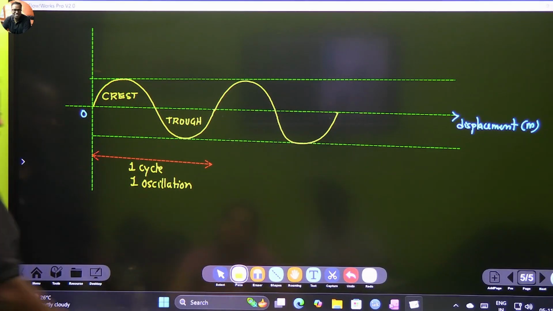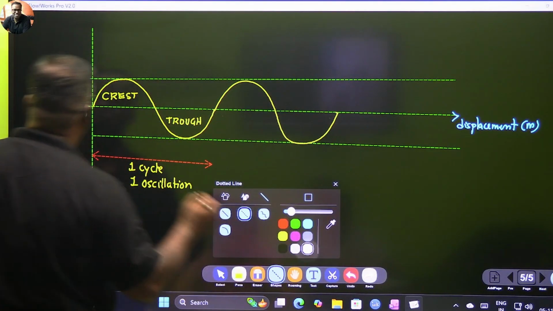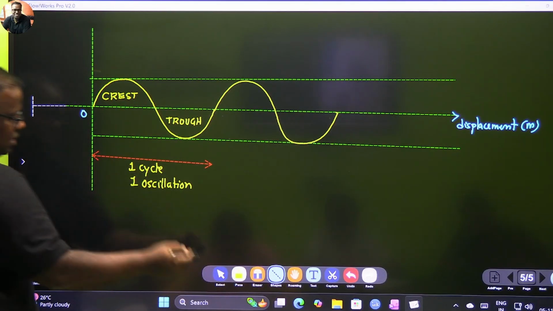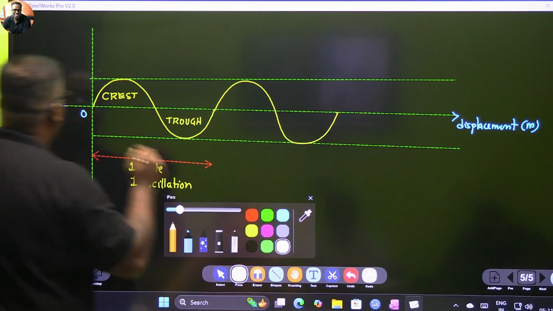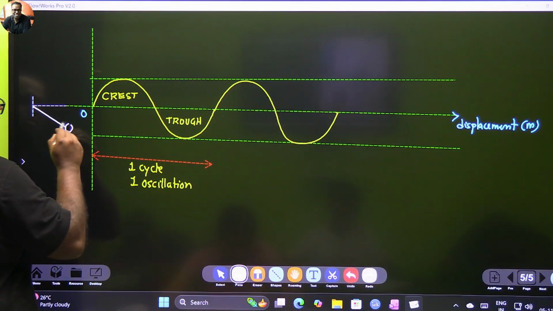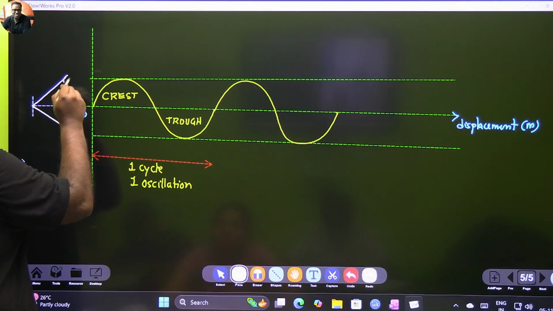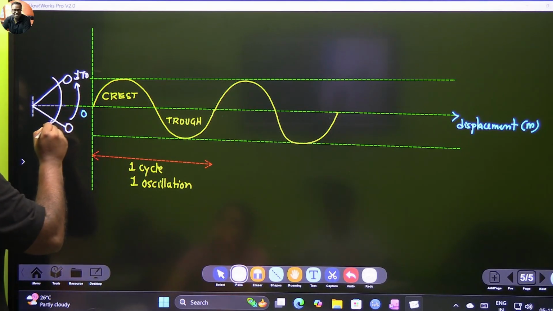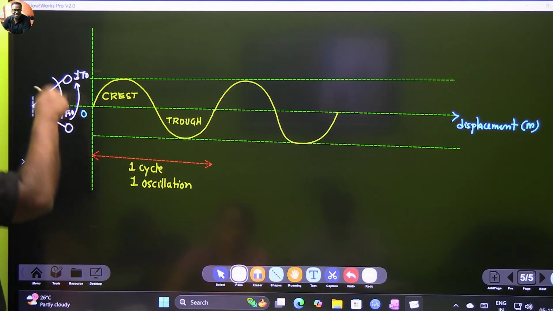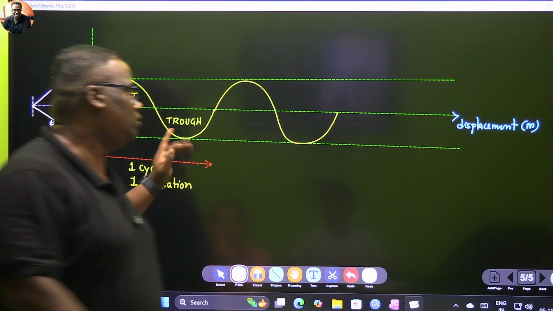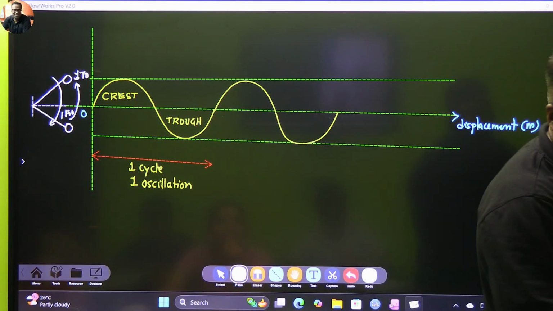Have you understood? To make it easier, suppose you are representing a pendulum motion. Pendulums also follow what is known as waves because it's a repetitive motion. Suppose my pendulum is out here, going from here to the next extreme. This journey is known as one to, which you have learned, and when you come back, it is known as one fro. One to and one fro is one cycle. So one to can be a crest, one fro can be a trough.